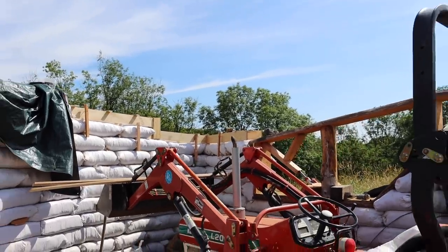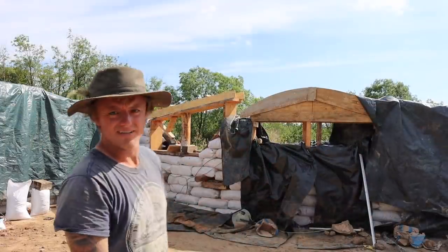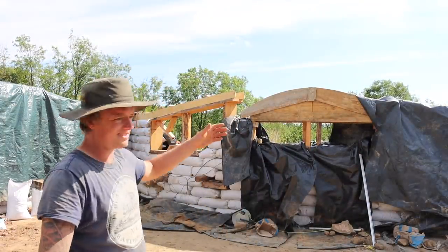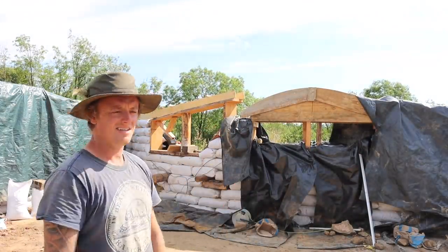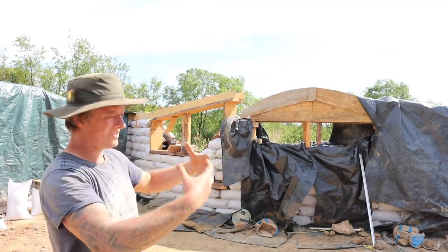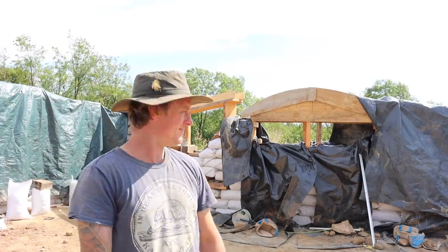Yeah, just work our way around doing that. Right, so we've got a bit done of that shuttering. Like I say, it's all getting plastered, so you're not gonna see it. The only thing that matters about it is it's strong, it follows the roof line, and it ties it all together. It went quite well.